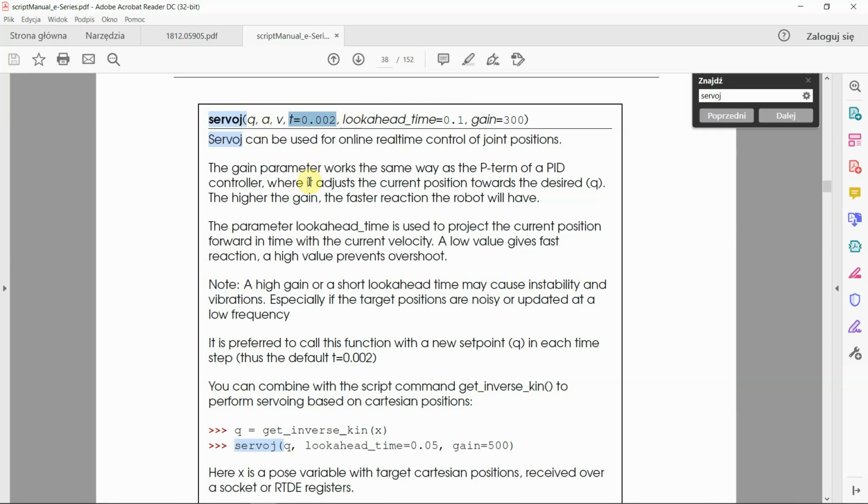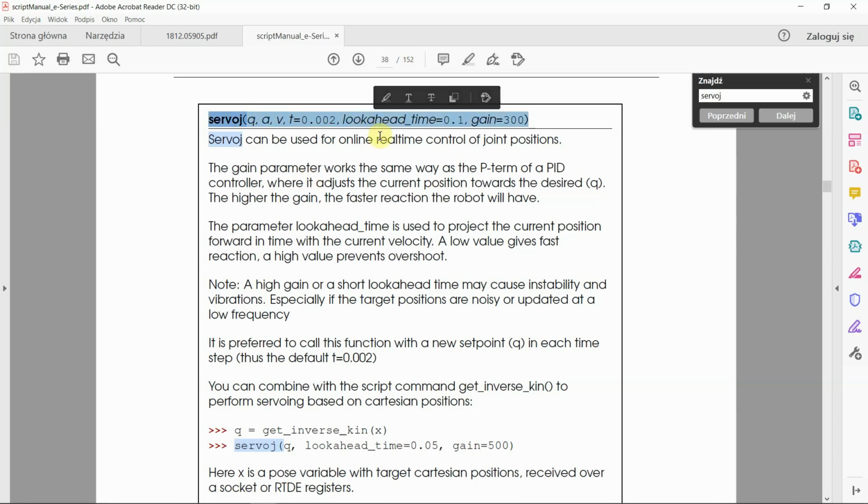So basically how we use Servoj is we have point A, we have point B, we want the robot to move from one point to the other one. We plan a trajectory. A trajectory is basically a path from one point to another, sampled very densely every 2 milliseconds, and at each of these time steps we give the robot a new joint position to which we want it to go. So let's say we start with one joint with a value of 1, and then at the next time step it's 1.001, etc., till it increases to, let's say, a joint value of 2. So I hope this is understood.